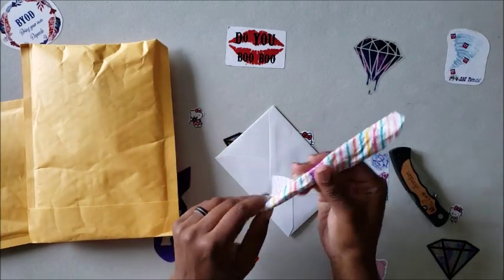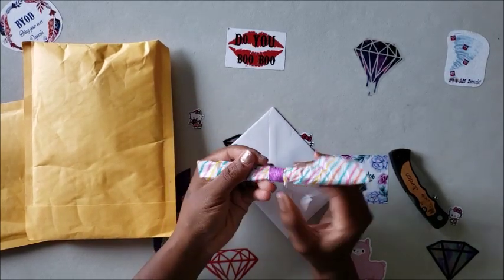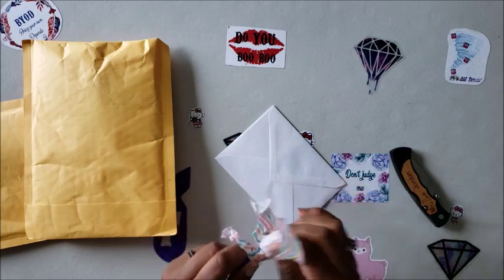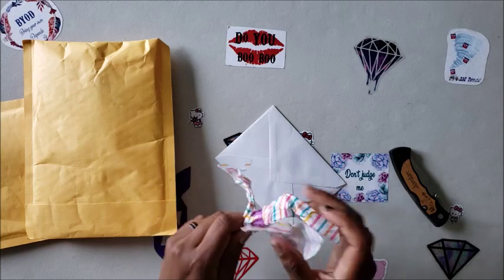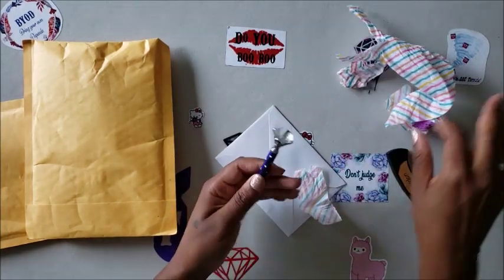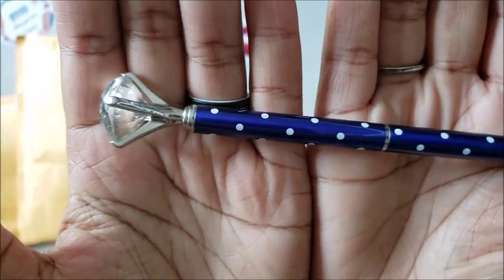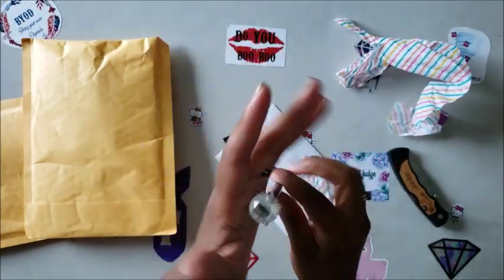Now this one, I don't think I know what this one is. Because I ordered this really cool pen that... Oh, no! Okay. We're going to put that back on there. And it has washi tape around it. This is the pen I ordered. Isn't it gorgeous? It is dark blue and white polka dots with a gigantic diamond on the top. Love it! It is beautiful.